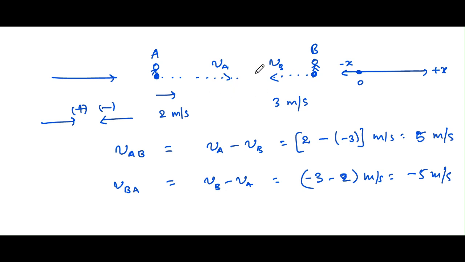So we are writing velocity of body A, which is along positive direction, so it will be plus 2 meter per second, which is not written here. And the velocity of body B, which is along negative direction, so while calculating the actual things, we have to take this term to be minus 3. So the same thing we have done here, and we are getting a very convincing result. The same argument can be carried forward to two dimensions also, which we will try to get in the next videos.